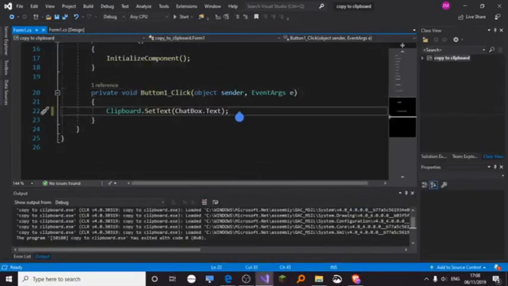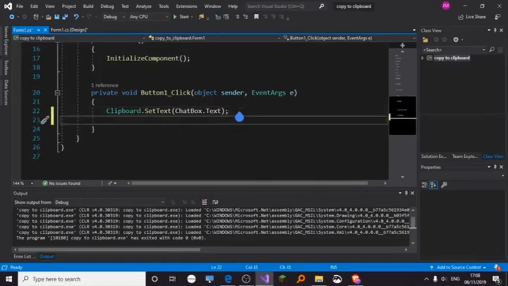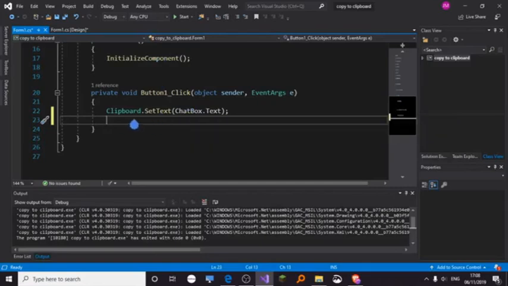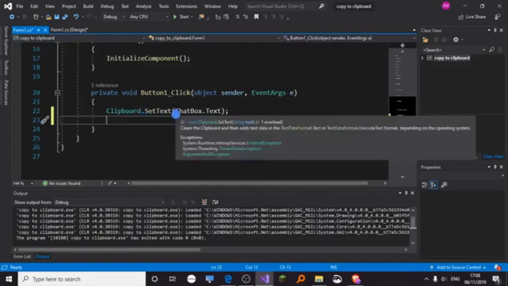So this is a bit confusing. I'm going to show you how to get notified, like a pop up informing you that the text itself is already copied.